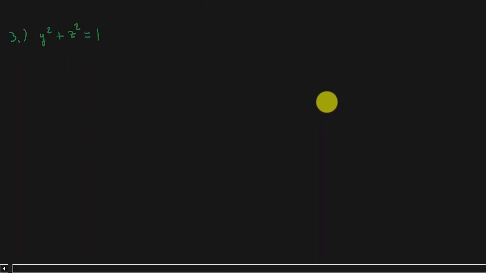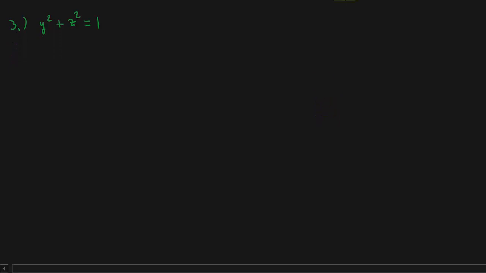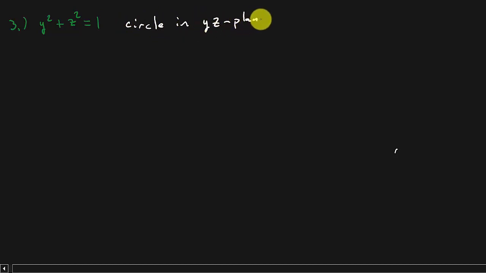Now, let's look at this next example. We've got y squared plus z squared equals 1. This graph doesn't include an x. It doesn't have an x value, so x assumes all real values. And this is going to consist of lines parallel to the x-axis passing through this graph right here. You know, talking about your rulings. So when we look at this, what are the traces? These are circles in the YZ plane. This is just a circle in the YZ plane.